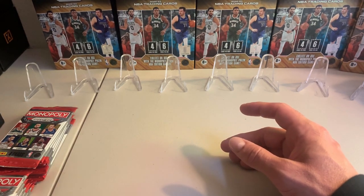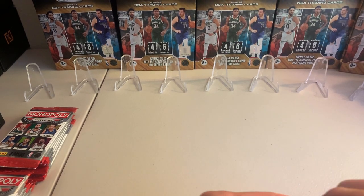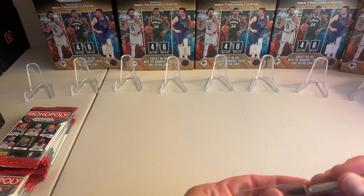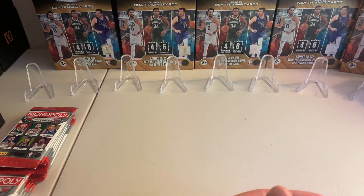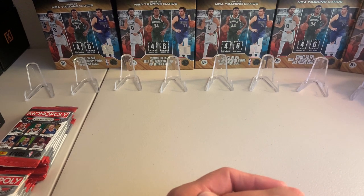People who are doing that, you guys are ruining the hobby. You have no integrity, and you guys are all jokes. Save up, work harder, buy what you can afford. Don't ruin it for other people.